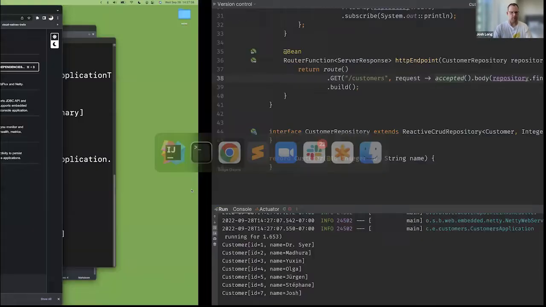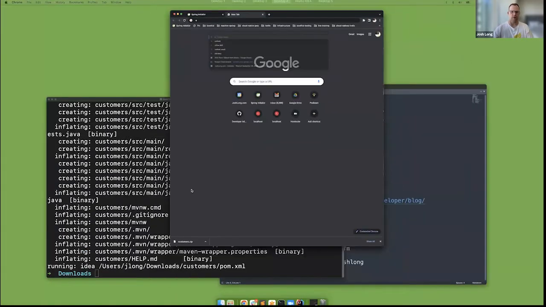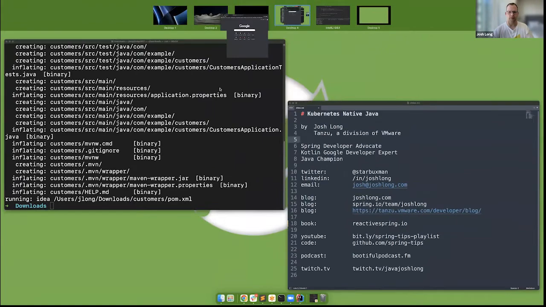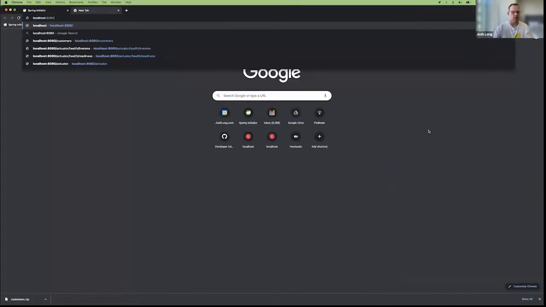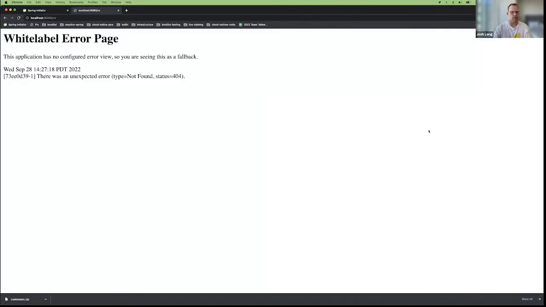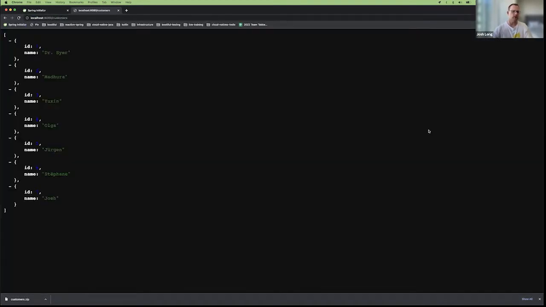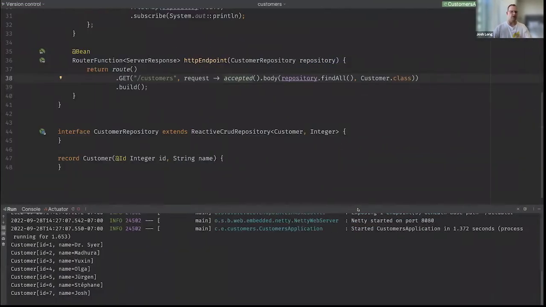Okay, so now localhost, move this over here. Actually, it's fine there, leave it there. So localhost/customers. Very good. So there's our data, right? There's our application. We have 7 records in the database. Great, it's working fine. That's not actually all that impressive, right? No, anybody can do that.